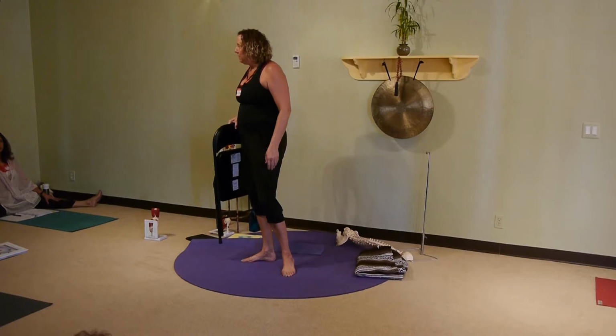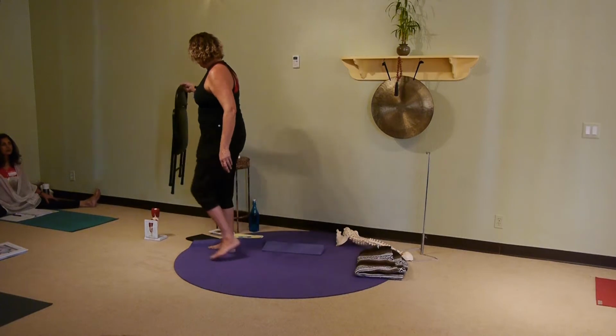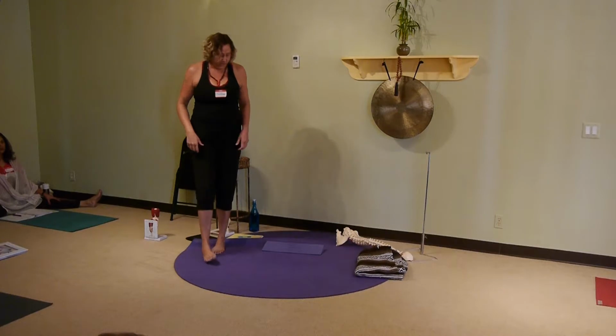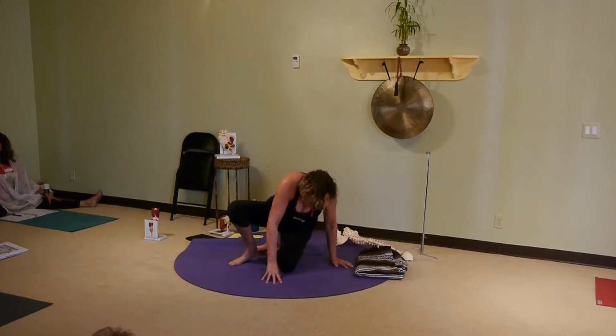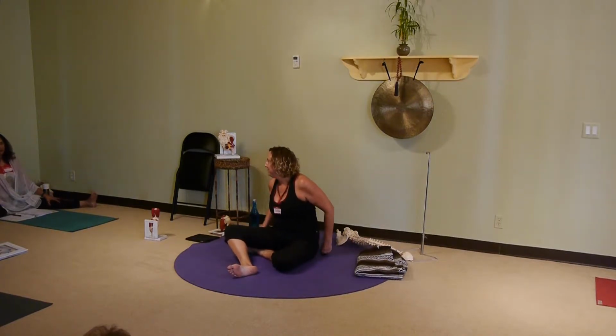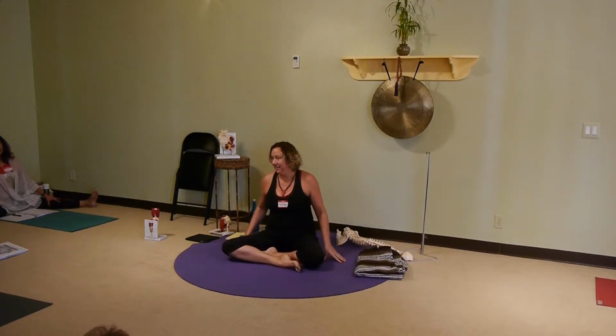I'm torn because the chair class would be very good for her as well. But in a certain way, part of it too is looking at why she must be coming to the mat class. It could be that she has friends in the mat class, and that sense of community is more important than anything. And it could be, I'm sure all of you chair teachers have gotten this, if I go to the chair class, then I'm kind of a loser. I'm stuck in the chair. I'm old.